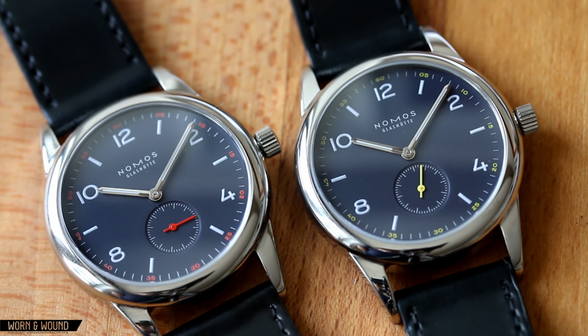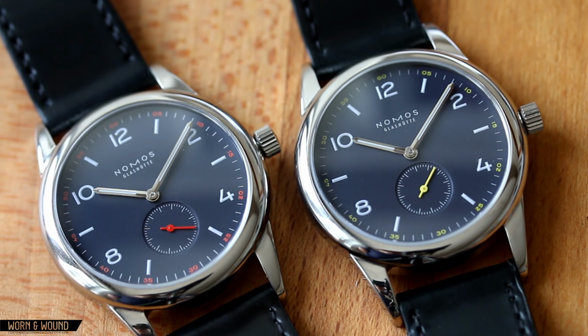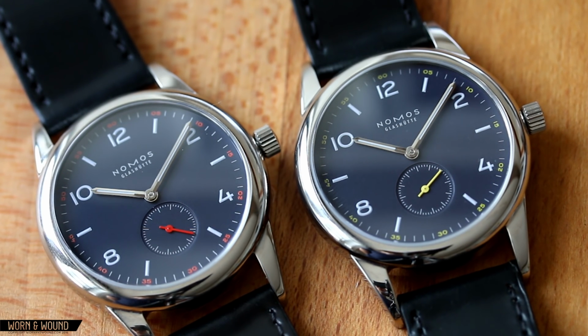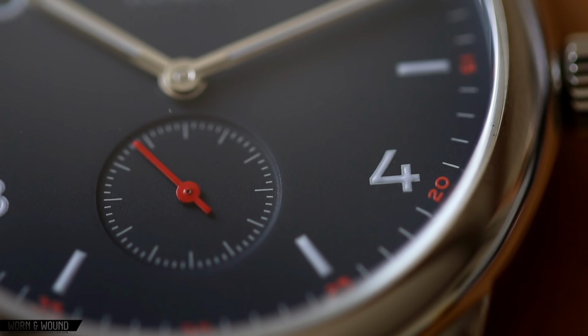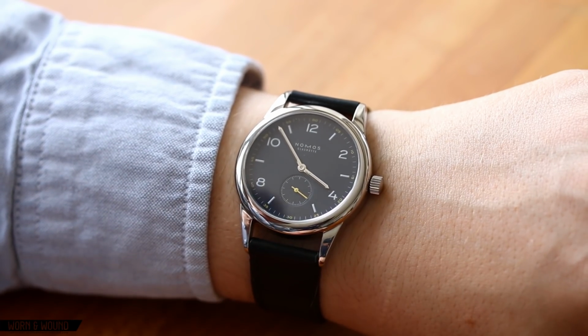NOMOS is often considered, in my mind, a very elegant, delicate brand. And what I like about the clubs is that they're a little bit sportier. They almost pull from field watches a little bit. It's a nice mix of that elegance with something a little bit more rugged and durable. And the 38.5 millimeter case definitely comes across that way.